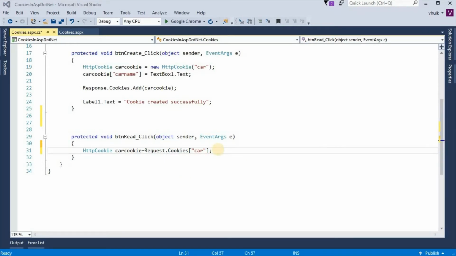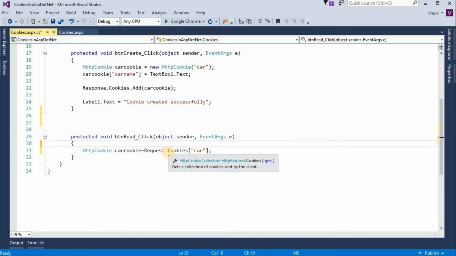If there is cookie present on client machine or in the browser, then we can retrieve the value of the cookie. And if there is no cookie and we try to retrieve the value, then there will be exception. So here we first check if there is cookie present on client machine or not.